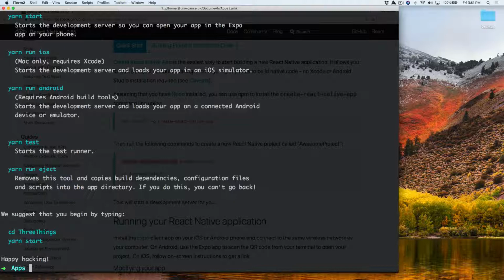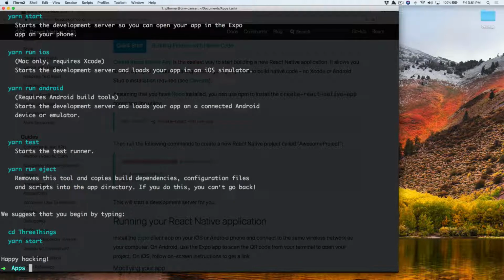Here are some really interesting commands to run. Yarn start just starts up the development server. This is built off of this thing called Expo, I realized, and you can download an app on your phone to experience the app without having to bundle it up and package it using Xcode. So that's pretty neat. It seems to have some limitations on iOS as of recently.